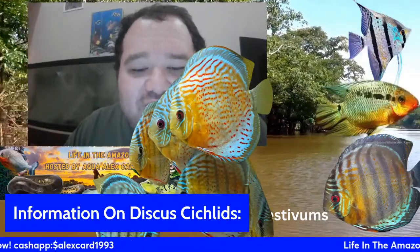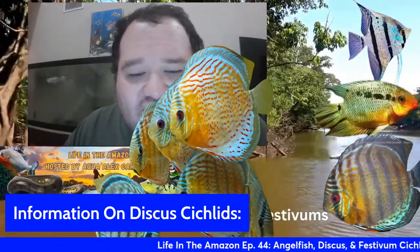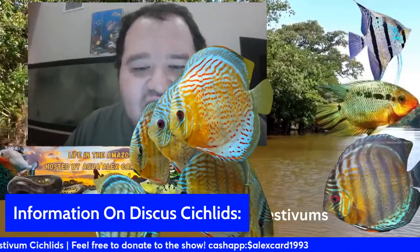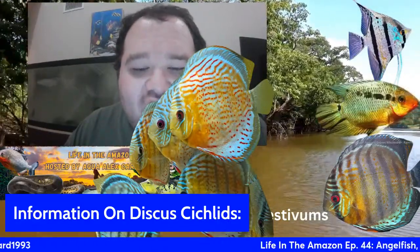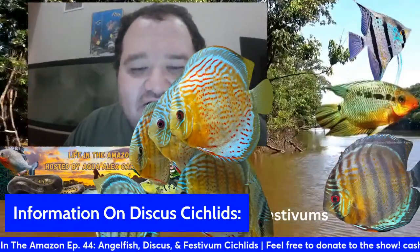Invertebrates can make up 38% of the stomach content in wild discus during the high water season, but this decreases during the low water season, and year-round it is generally lower in the other species. Unlike more predatory cichlids, discus have relatively long intestines, typical of a herbivore or omnivore. Now, discus inhabit the margins of floodplain lakes and rivers in the lowland Amazon basin, where they are part of the highly diverse neotropical fish fauna.